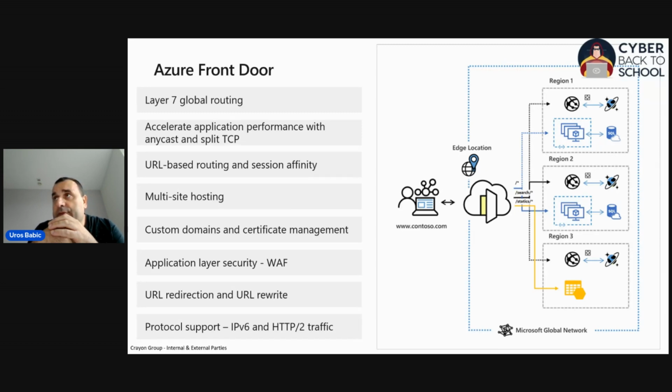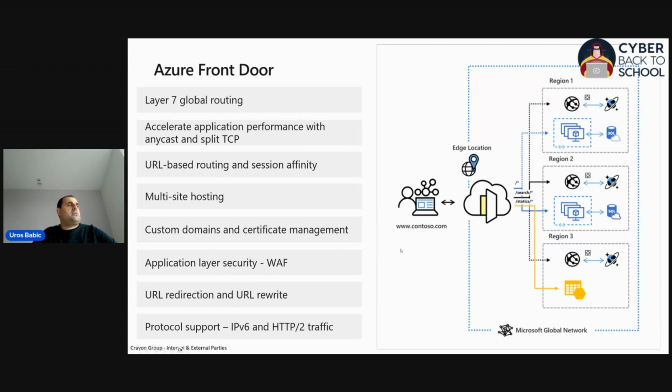But you can use a failover model like Traffic Manager. Front Door is designed for failures, including the failure of an entire Azure region, and protocol support includes IPv6 and HTTP/2 traffic. I can use, for example, Azure Front Door, and I can define a primary region for my Azure function application and database, and a secondary region for the Azure function application and database, and I can use different features, including Front Door, in order to accelerate application performance and to increase application availability. Smart health probes, for example, are a very good example.